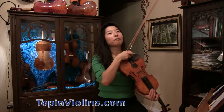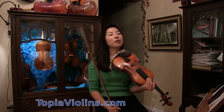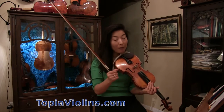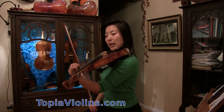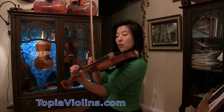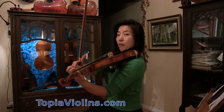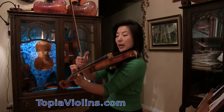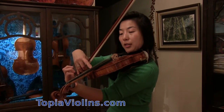Okay, left hand. When you play either, in this case, string crossing or double stops, your left hand position is a bit different than when you play single notes. When you play multiple notes at once or one after the other, in this case it's the latter, the finger stays a little more on the fingertip. I don't know if the camera can capture it very well. This is how your finger normally sits when you play a single note. You see it's curved but rather flattish. But when I'm playing double stops, or in this case string crossing, it goes quite curved, still relaxed. That way I make sure I don't touch the next string.